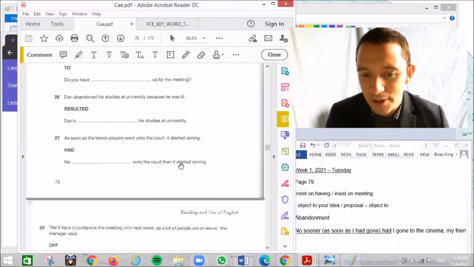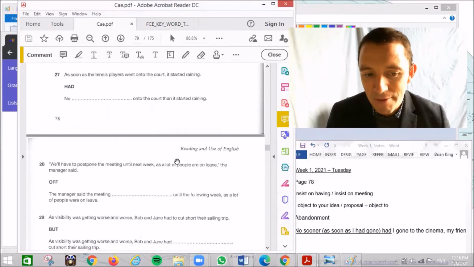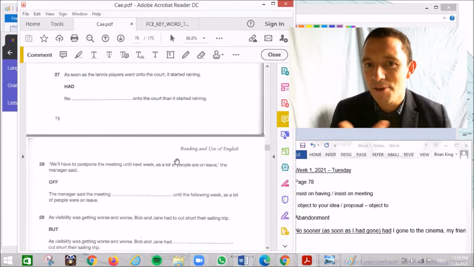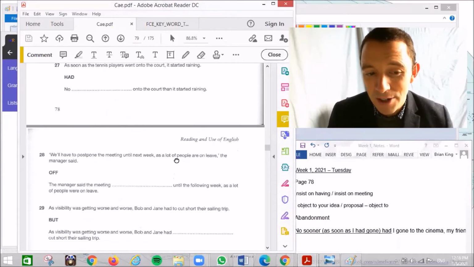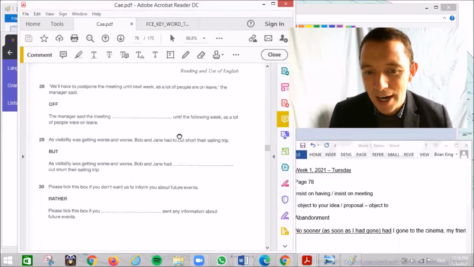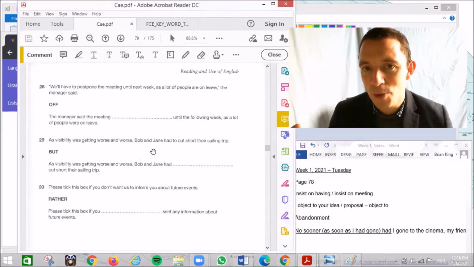So very, very difficult, very good level, and very interesting exercise. Also very different from part 3, very different style from part 3, very different style from part 2, and very different style from part 1. Okay, so it's a very good exam, and it's not easy to prepare, but we need to try and think fluid English and fluent English also.